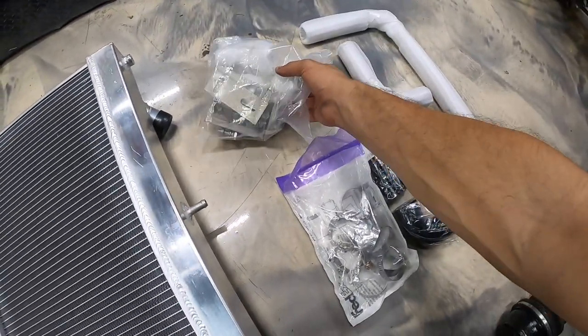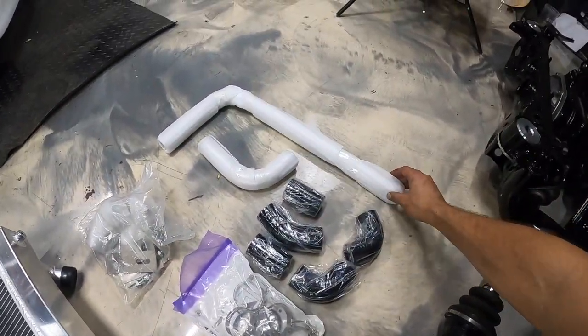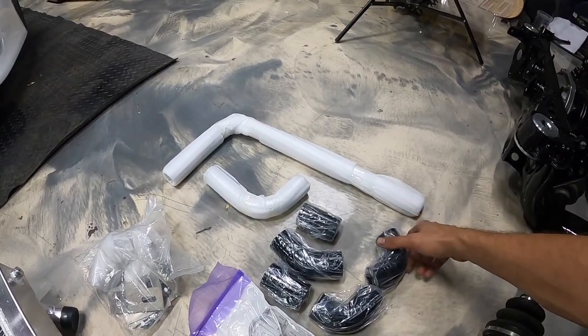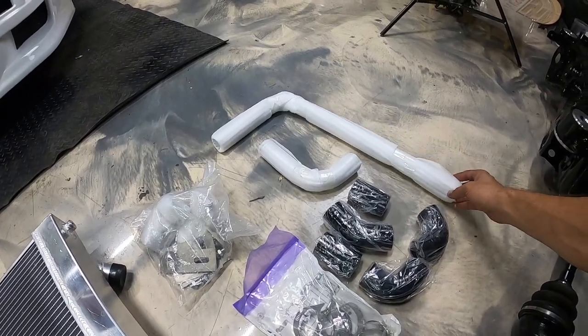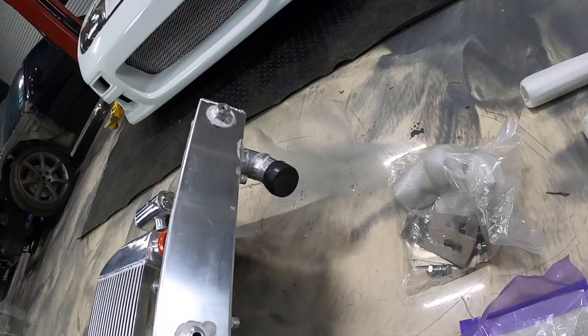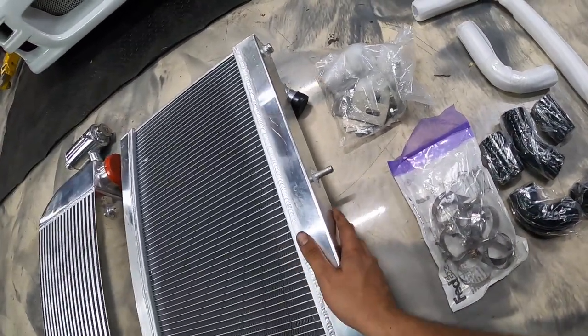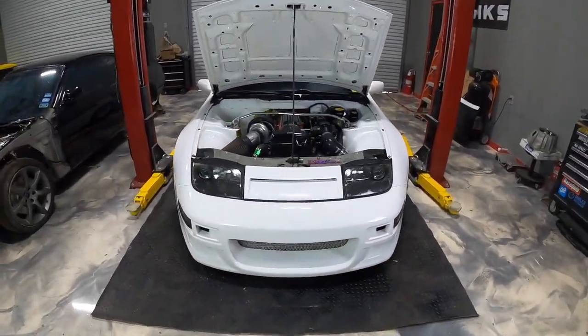And then here's just a bag of hardware, the brackets and whatnot, some clamps, and here we have our radiator hoses. They're actually hard pipes, aluminum, so that'll be pretty cool and look pretty nice in the bay. Hopefully they'll work. If they don't, we'll have to chop them up and weld them up. As you can see, this has some crazy fittings on here and obviously has no cap, so it is literally meant to be V-mounted.